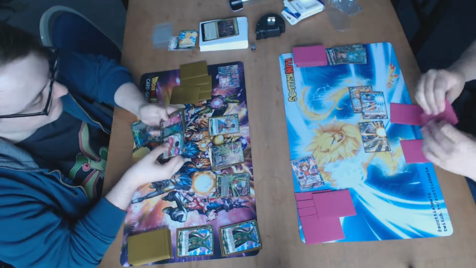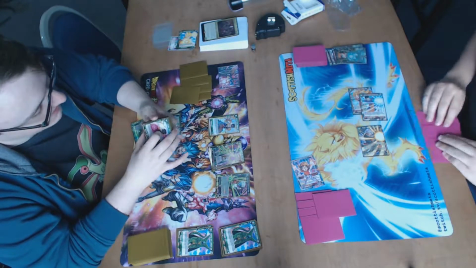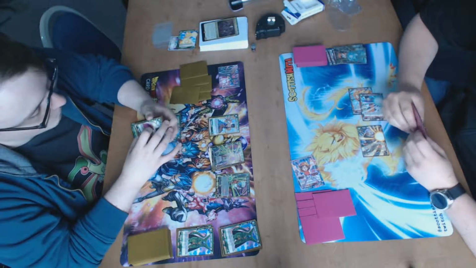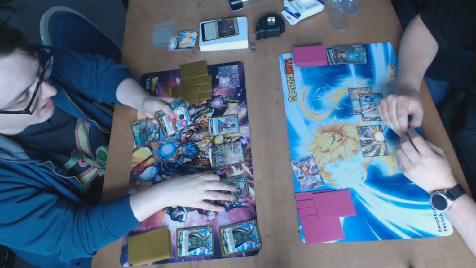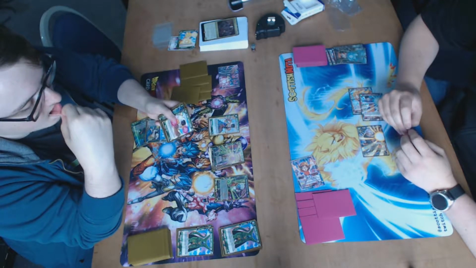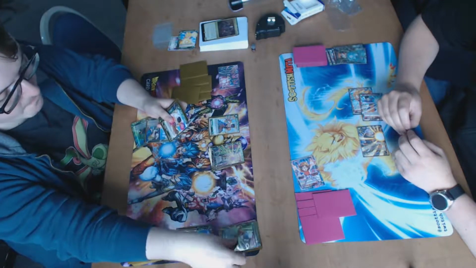My opponent only attacks with their mirror leader, just to stop me from awakening on the next turn, and also to keep cards out of my hand. I think that was a fairly good play.